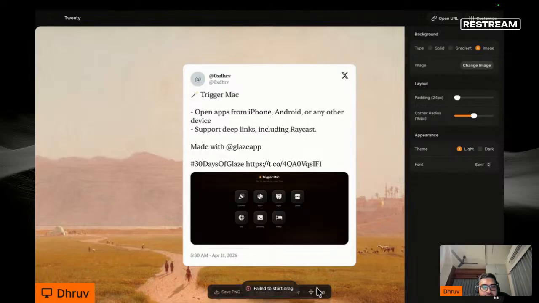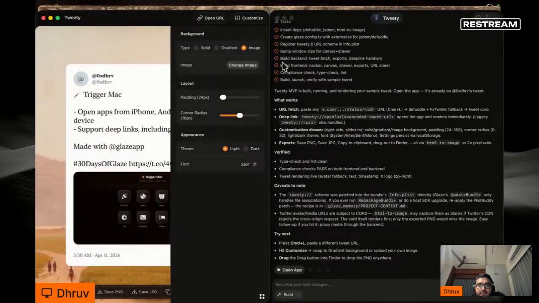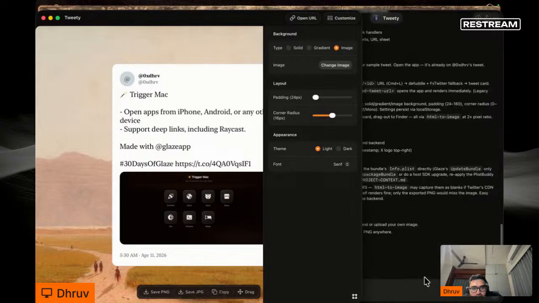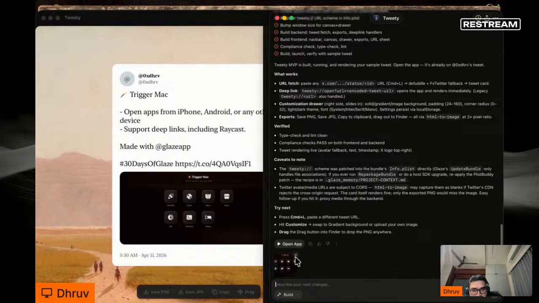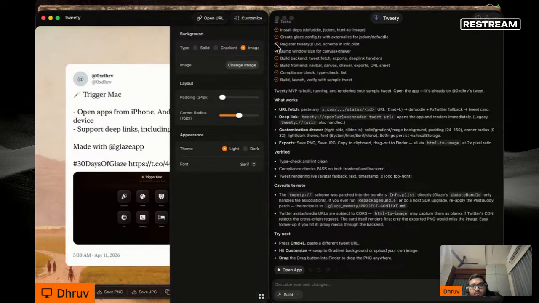But the drag idea is that we could drag it to a different app, which I did not know. I found it pretty useful when I was testing it in a different layout. Okay, this shows the entire image, not this one. So I think it broke after that. So we'll have to make a couple of changes.